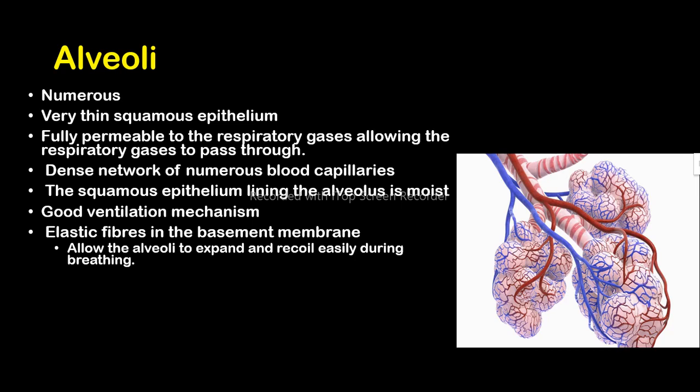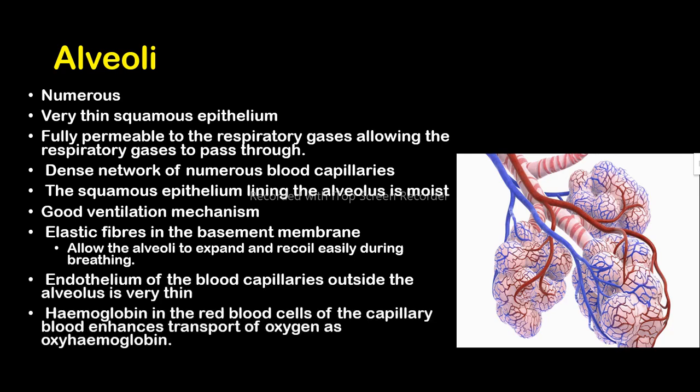But imagine when they're expanding. They must expand so that air enters. Now that ability to expand, it's because they do have these elastic fibers. Not so? To expand so that volume inside increases and then air enters, you must have the elastic fibers in your basement membranes so that you can easily expand and regain your shape. Otherwise, if the basement membrane were just stiff collagen fibers, then I don't know what would happen.